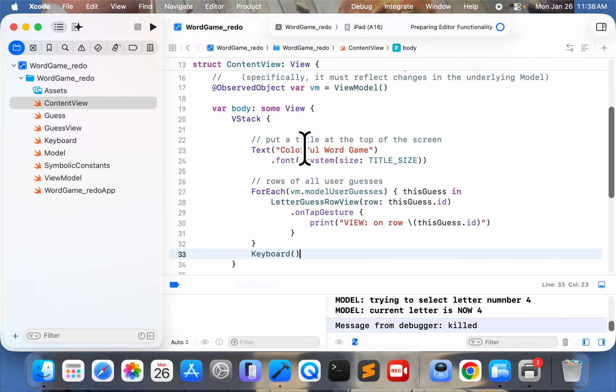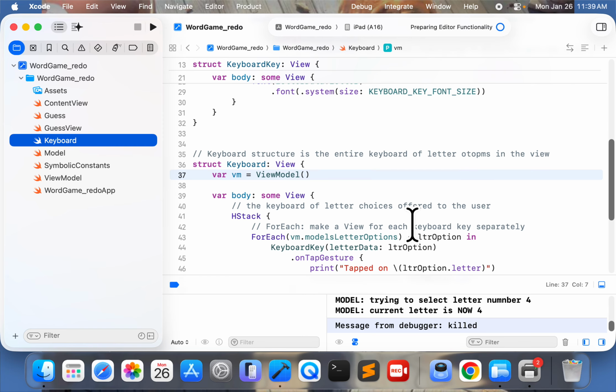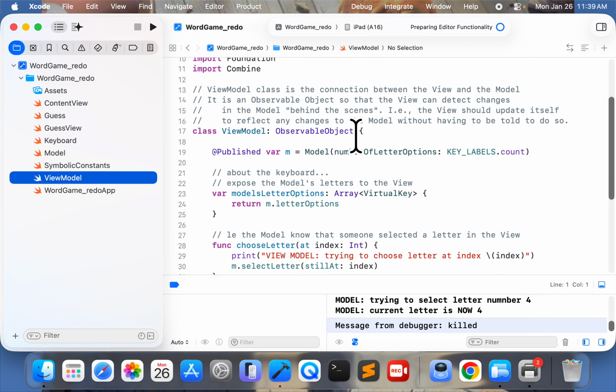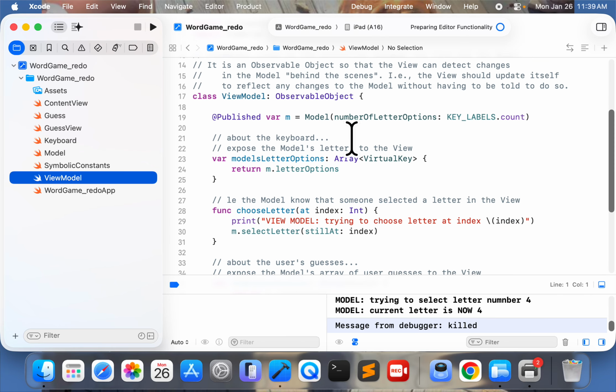This one is using its view model to put all the guesses up here, and the keyboard has its own view model that's separate from the view model in the main view. Think along with me here. This is a brand new local view model, but still, because of all the stuff the view model has in it, it makes its very own model, and I think we're replicating everything.